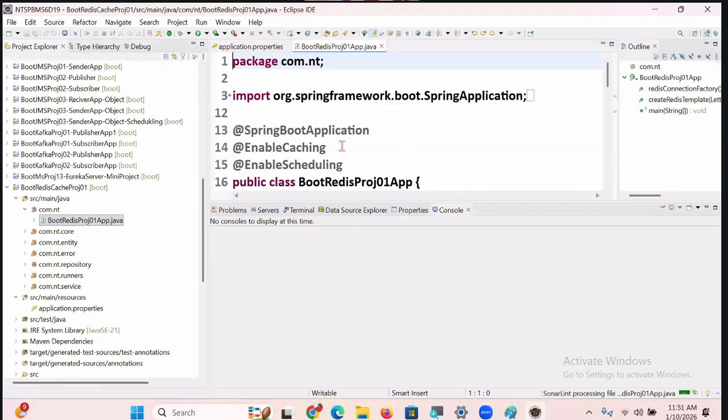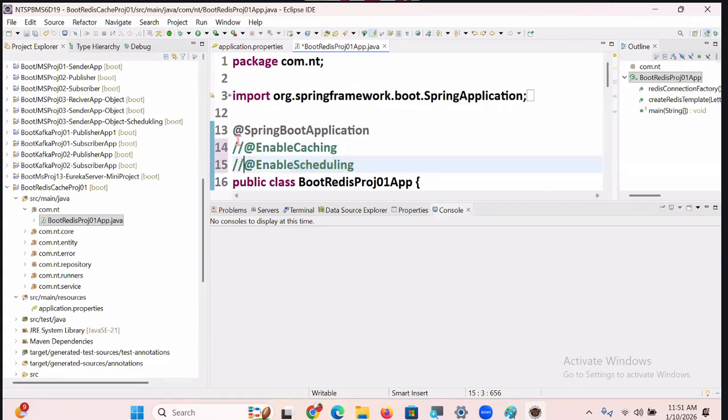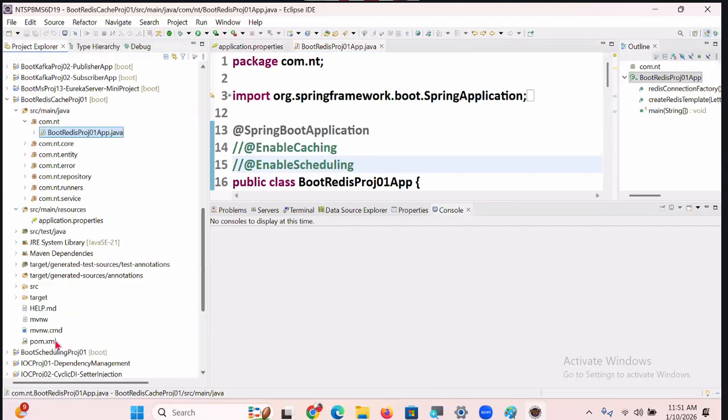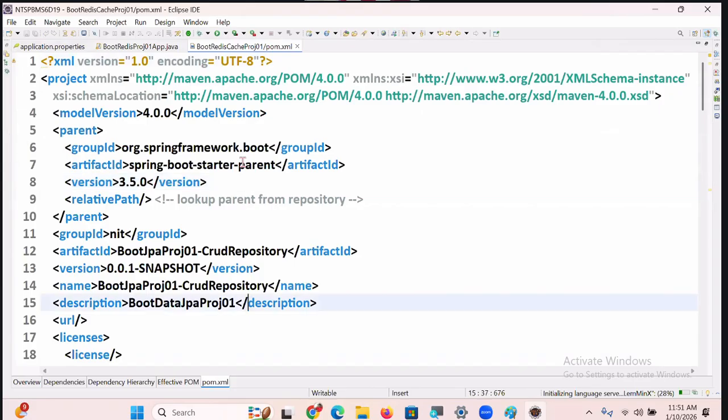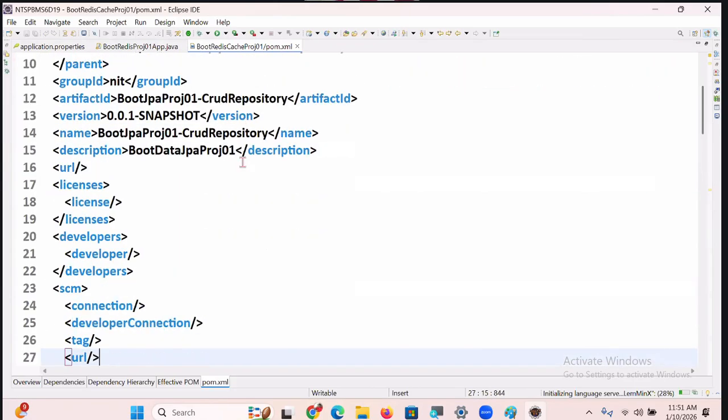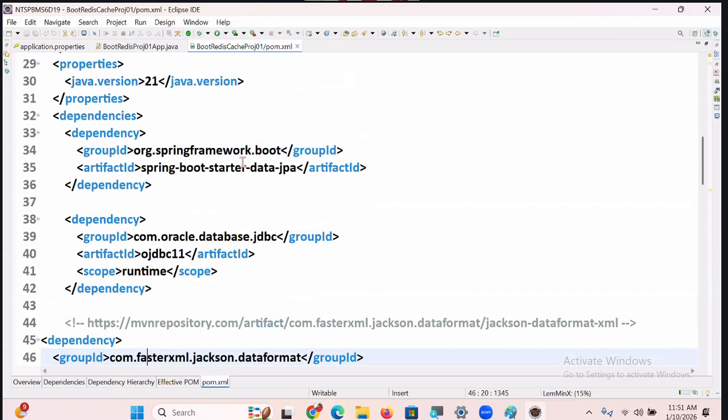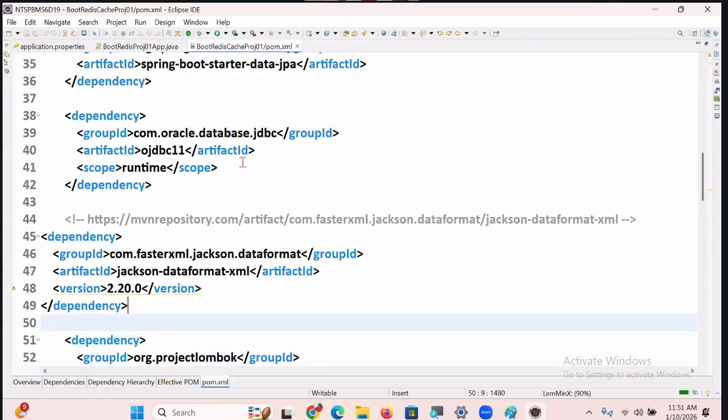Com.nt, guys. Enable caching, enable scheduling. Both you remove. Right? Go to pom.xml, guys. Data JPA, Jackson data format XML.